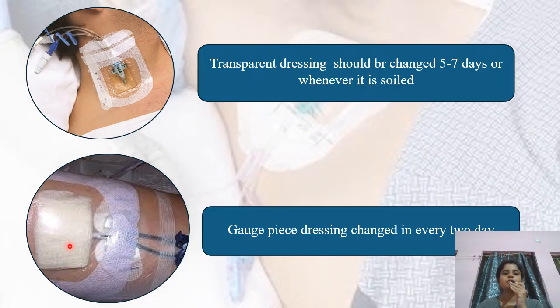Because otherwise you will not be able to see the insertion site for any redness or edema. So if no soakage is there, no need to place it. Otherwise you can place it, and you have to change it every 2 days. Or if you see that soiling is there, then you can change it within 1 day also.